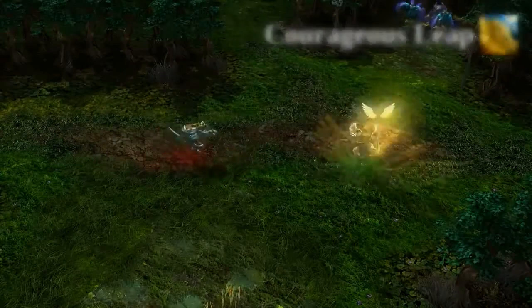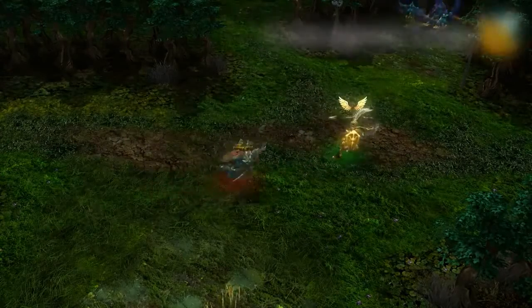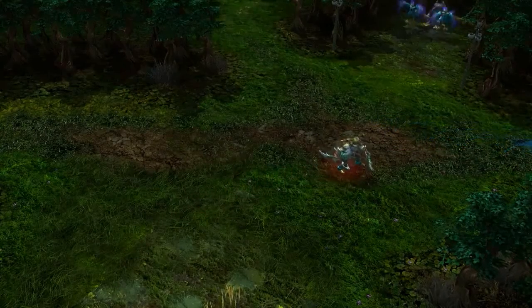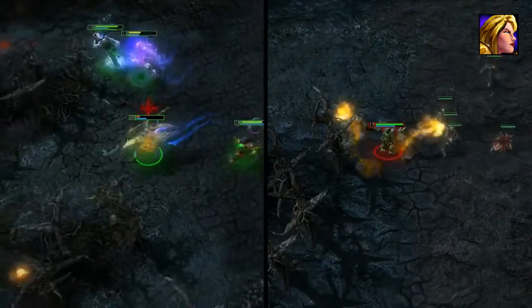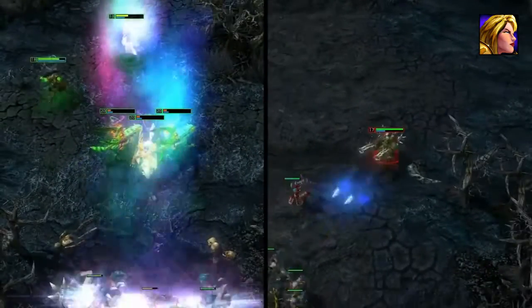What gives Valkyrie her exceptional mobility is her third skill, called Courageous Leap. By activating this skill, Valkyrie leaps through the air in the direction she's facing, and upon landing applies a short movement speed boost to herself and any allies nearby. And no, the cooldown isn't really that short. However, this is Valkyrie's only skill with a cooldown that improves by ranking it up. The leap can disjoint projectiles and allow you to hop in and out of team battles seamlessly.